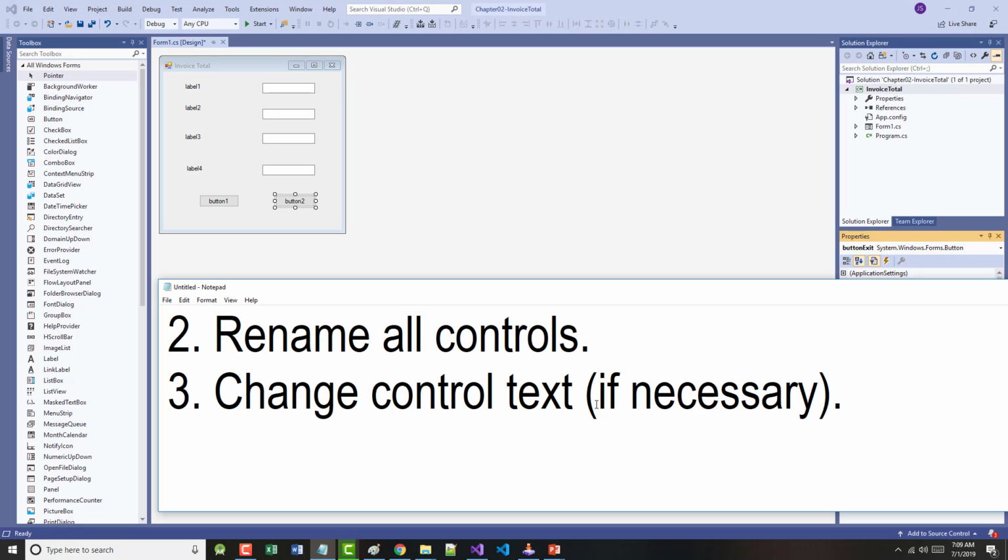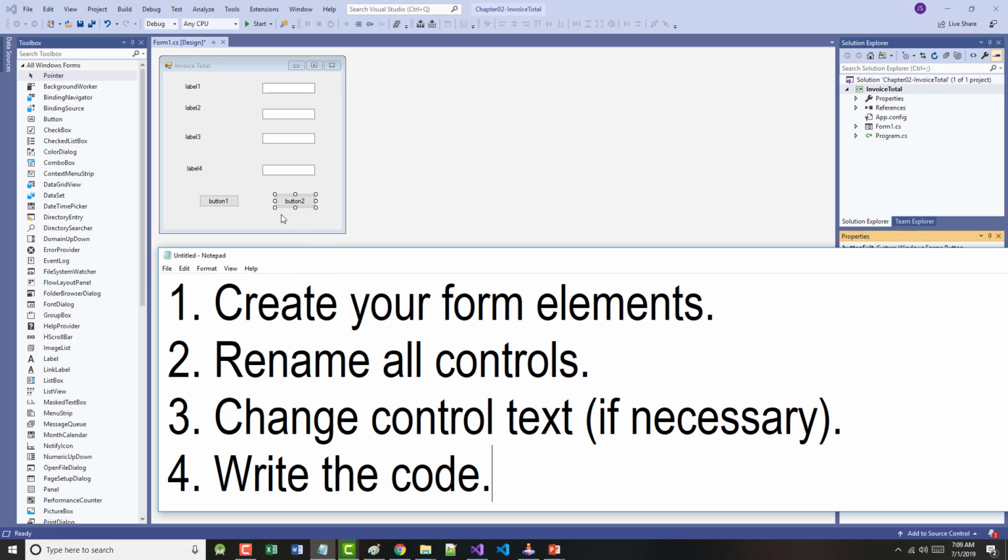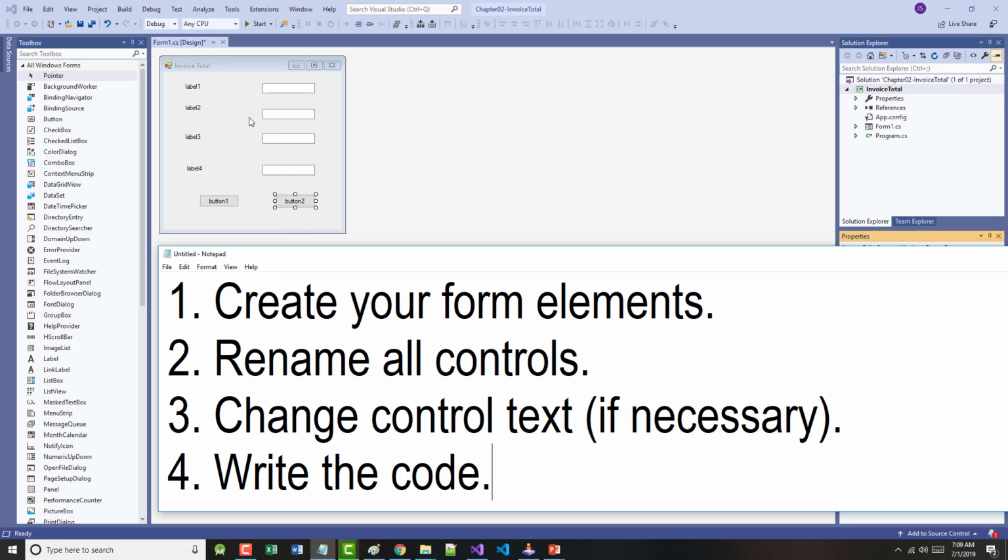And then finally, step four, write the code. So it's a four-step process. We came through here and we painted up our form. We created the way our form looked. We did that first. Then we came in and we renamed our controls. So we've done the first two things here.